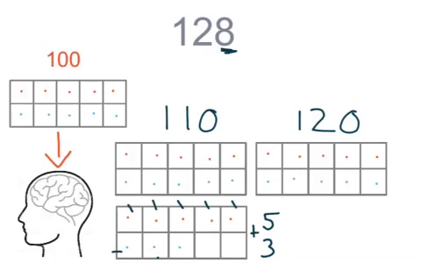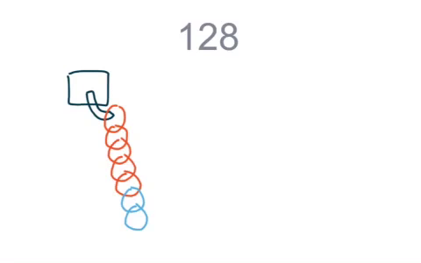Let's look at 128 another way. Here's our chain. Remember, we also have to put the other chains in our brain because there's not enough room on our whiteboard. Let's see how many links are on our chain right now. How many do you see? If you said 7, you're correct.